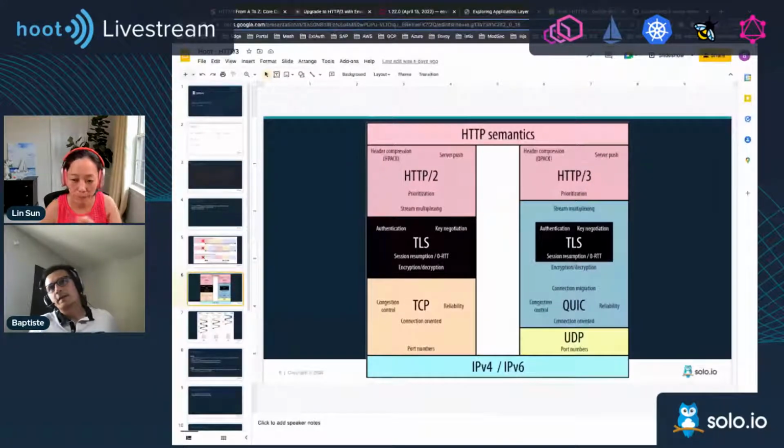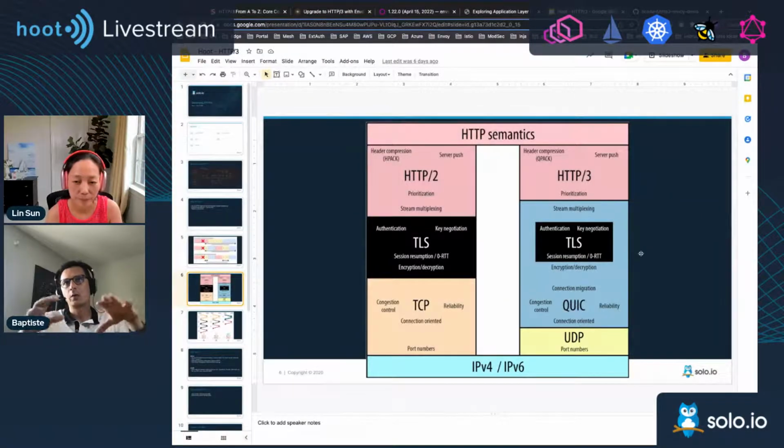There are two main reasons. One is that it works better on lower quality networks. In some countries we have good internet networks, but it's not the case everywhere. When there is some packet loss, with HTTP2 on top of TCP you would have to resend all the packets again. It's not the case anymore with QUIC, so it works best in lower quality networks.